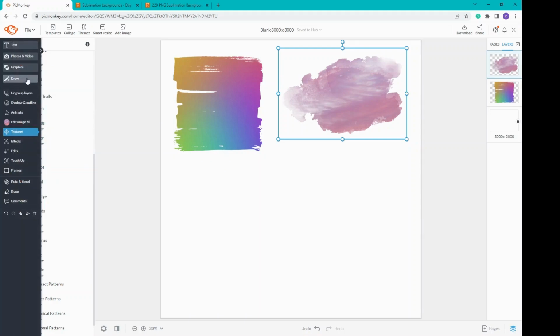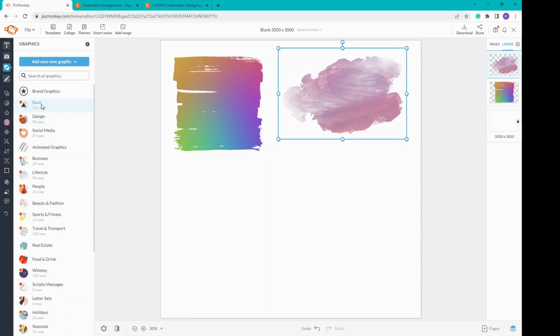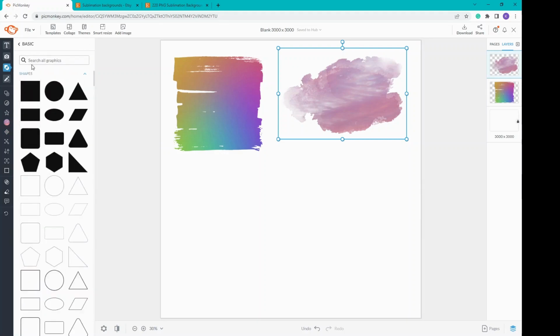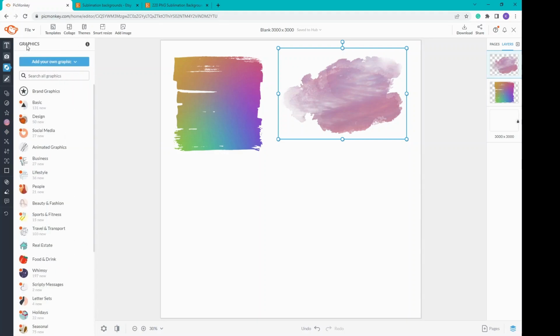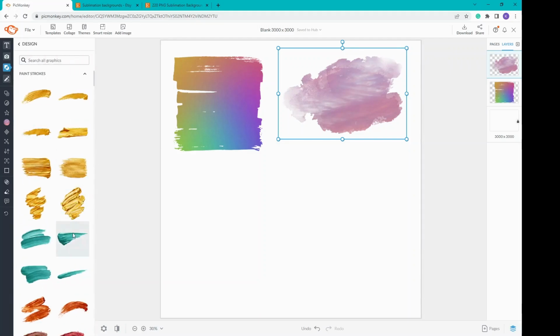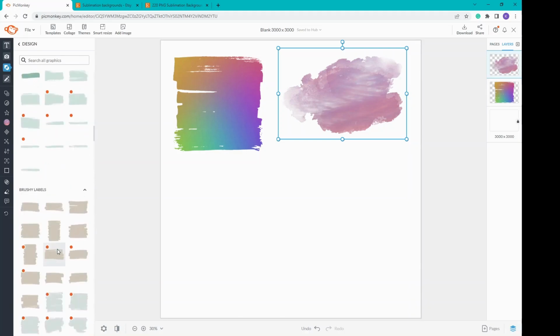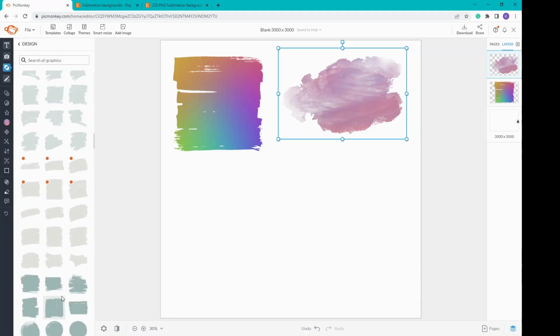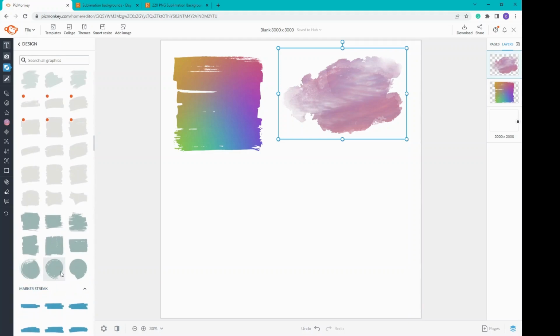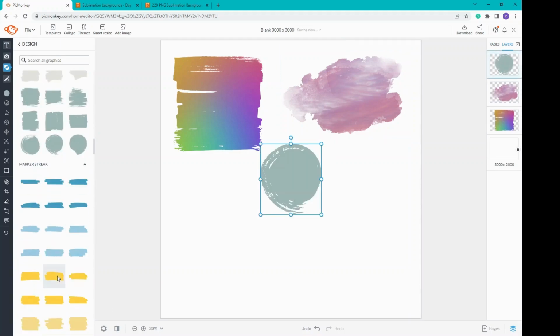So we'll go back to design and I'll show you how to use a digital paper pattern for a background as well. Pretty popular is leopard or some animal designs, which they have some of those designs here, and I'll show you where those are in just a second. Let me get another, let's put a purple or a round one in here.